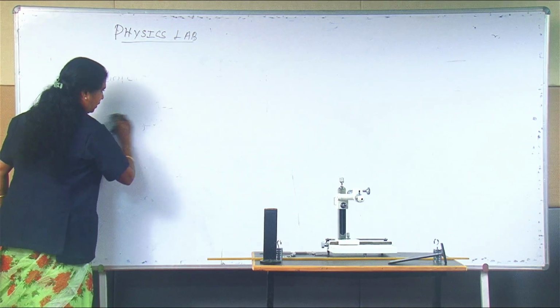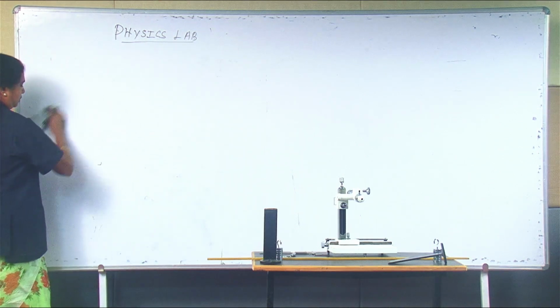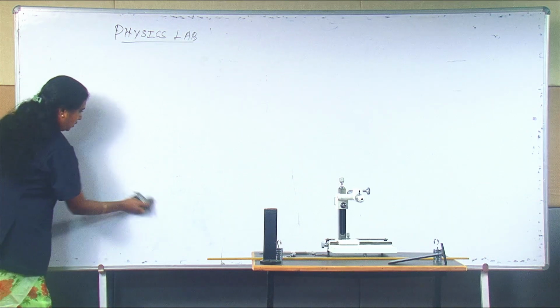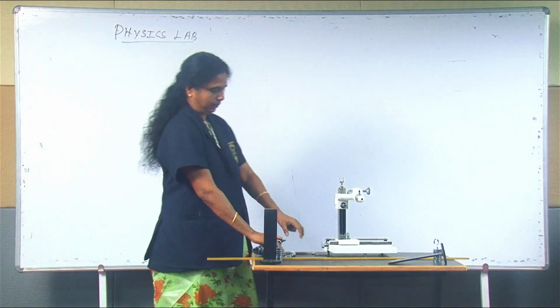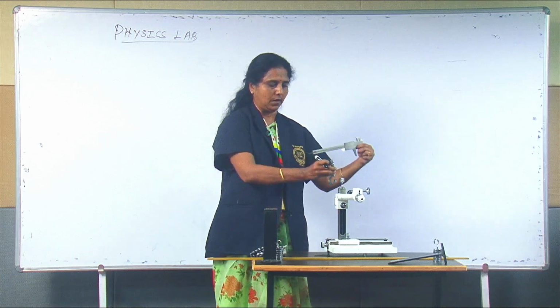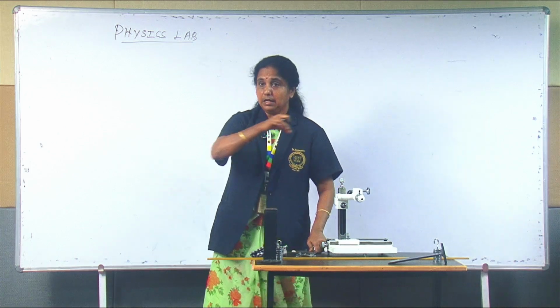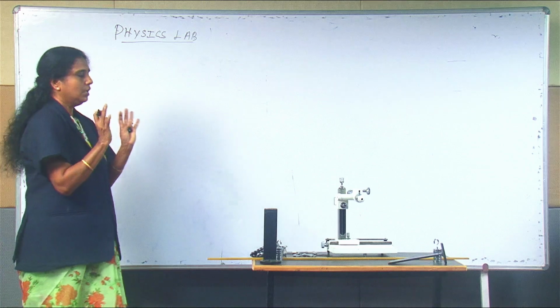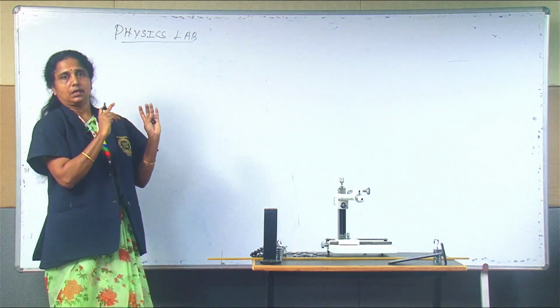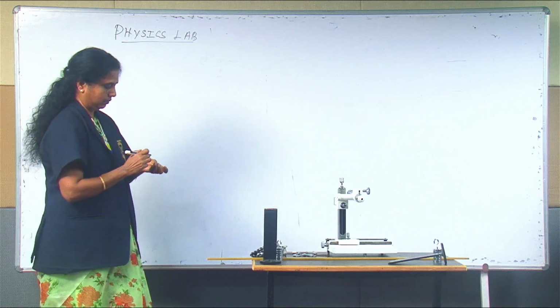And for the spectrometer, you have to follow the same procedure. I didn't bring the spectrometer. I said the first 3 apparatus, that is the screw gauge, vernier and traveling microscope, have the linear scale. The only apparatus having a circular scale is the spectrometer, and I told you the least count value is 1 minute.